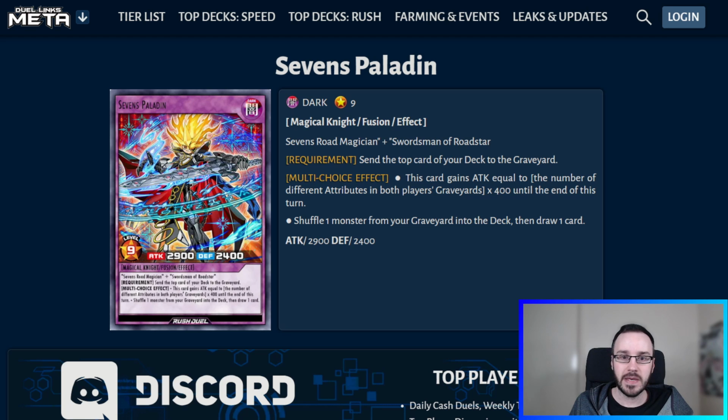Then we have the 7th Paladin. Again, we have already talked about this card a little bit as well, but this is a magical knight and therefore not a spellcaster and not a warrior. It's made using 7's Road Magician and Swordsman of Roadstar, which is a spellcaster and a warrior. We can send the top card of the deck to the graveyard, and then Fusion monsters have multi-choice effects, so you get to choose one of these 2 effects to activate each turn.